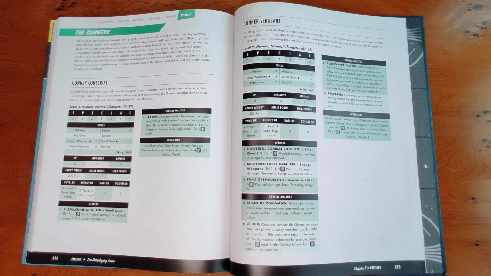Wow. The Gunners, militaristic raider gang operating around the Commonwealth and beyond. So here we have different ranks of them. The Conscripts, the lowest rung, with SPECIAL stats 5, 6, 6, 5, 5, 6, 4. Tag skills are energy weapons and small guns. Physical DR 2 in the torso, 0 everywhere else. Energy DR 2 in the torso, 1 in the arms and legs. No protection from rads or poison. Submachine gun, 3 dice, burst physical damage, fire rate 3, range C, inaccurate, two-handed.